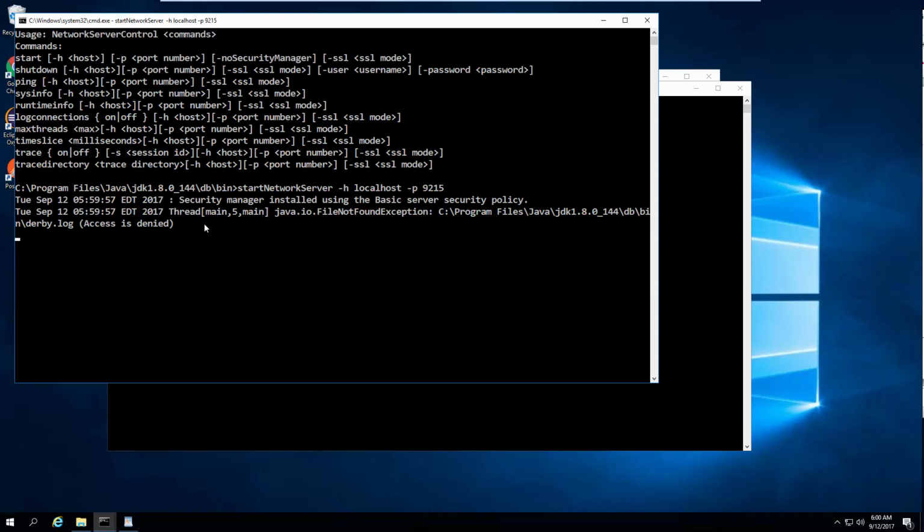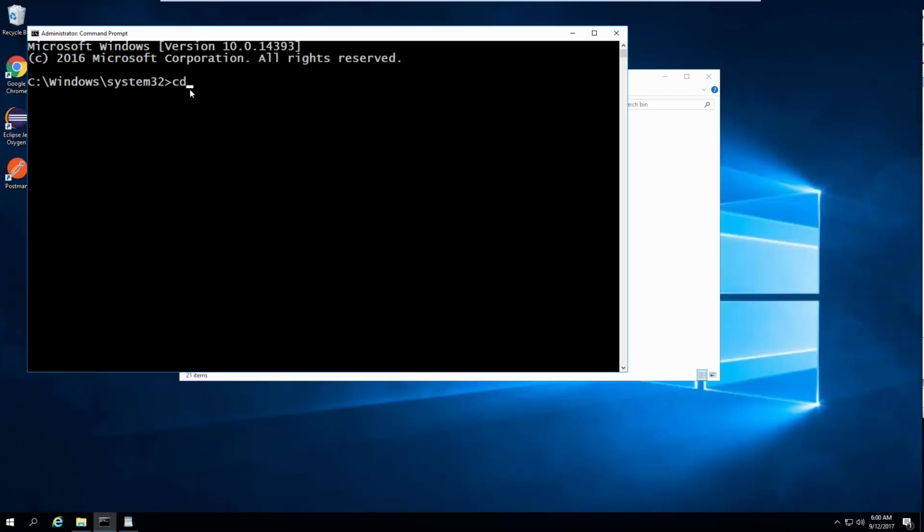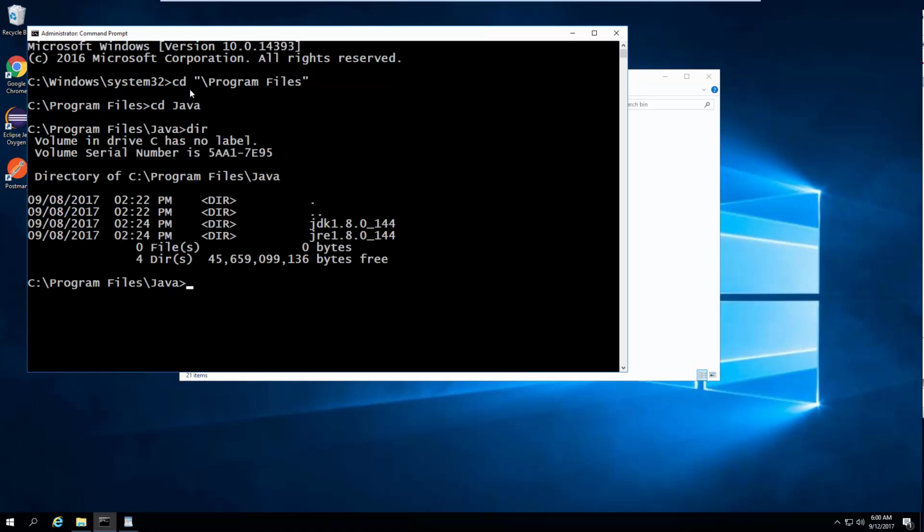Now the issue that I'm having is it doesn't like this because I'm not an administrator on this particular machine. So let's close this and try one more time. I'll go to my prompt, run as administrator, and say yes to that. I'll then cd into Program Files, cd into Java, do a dir, cd into JDK, db, and bin.